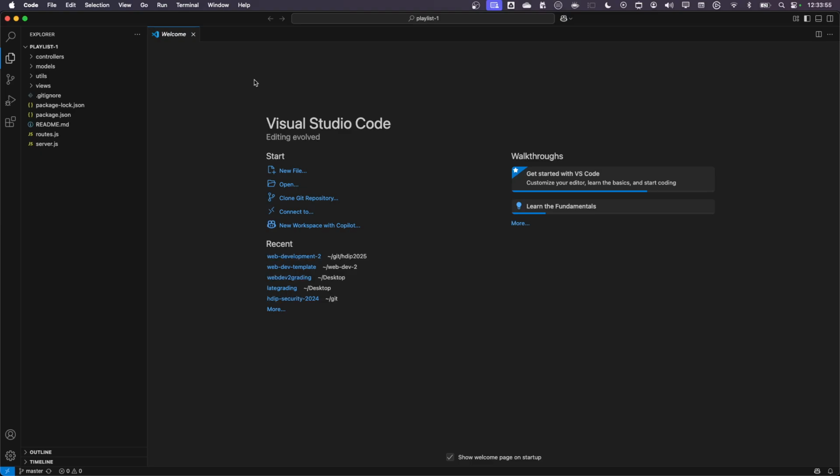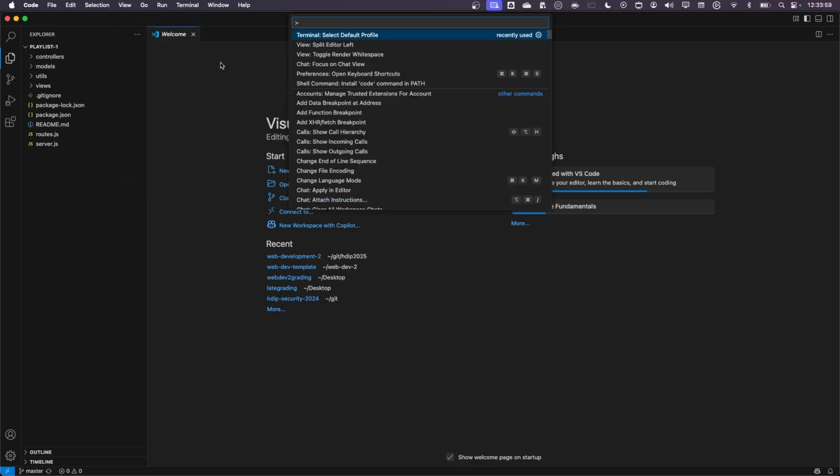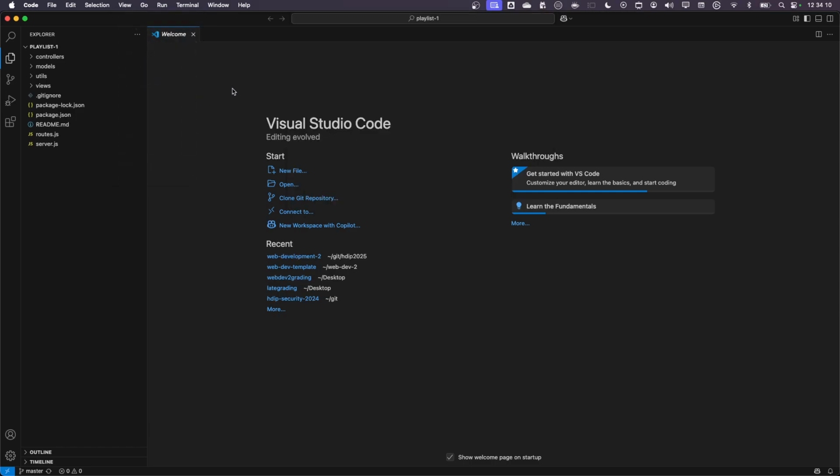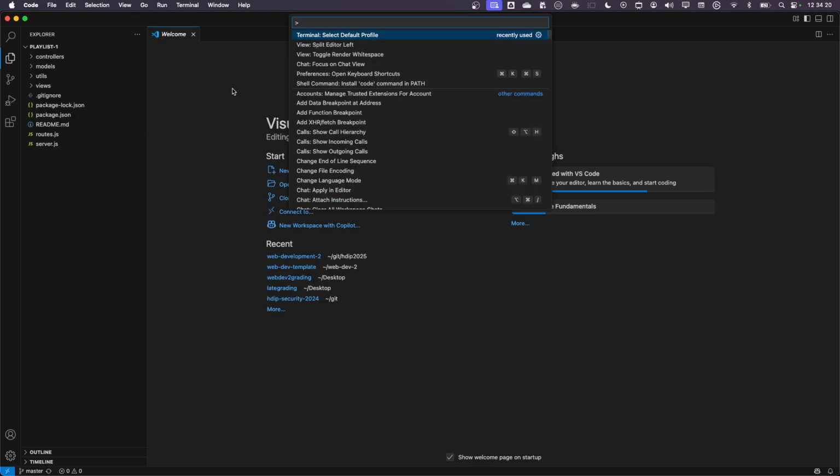So yeah, one big thing to understand here is the command palette. You can go View, Command Palette, and that'll give you a bunch of different commands that you can start typing and things like that. And also, if you press Control Shift P, or Command Shift P if you're on Mac, it'll pop it up too.